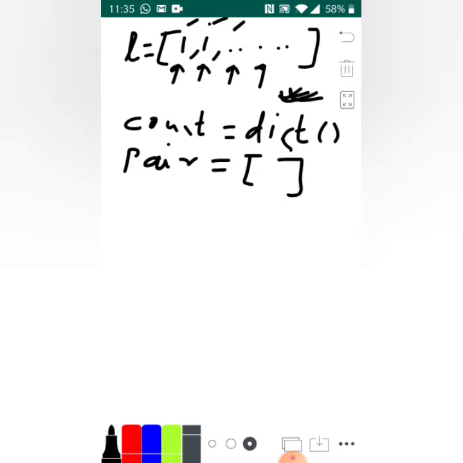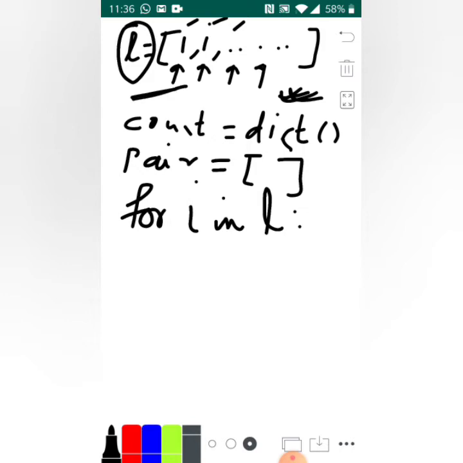So let's see how to do that first counting process. I will use a for loop. For, I'll just take a random variable I, in this list, right? Because I'm running this, I'm going to look at one element at a time in this list, so L. Okay, now I'm inside this array. This I will basically first pick this value, then this value, and so on.